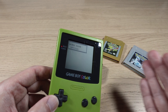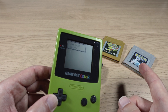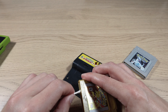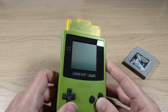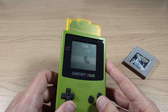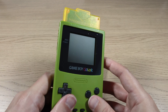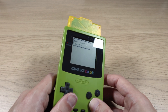I was going to say I'd be more confident about Gold and Silver because those were manufactured later, but if I'm not mistaken, the battery in those games is also responsible for the real-time clock — so that may put more of a drain on it and give those batteries a shorter life. All right, let's check out Gold. I skipped Gen 2 when I was a kid, so these are completely unfamiliar to me. Looks like this one is dead. And Pokémon Silver also looks done for — at least until we replace the battery, but that data is gone.